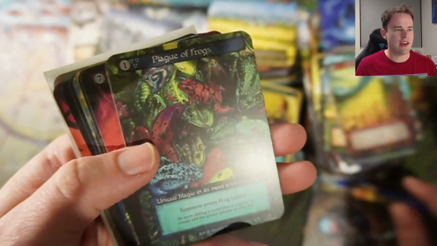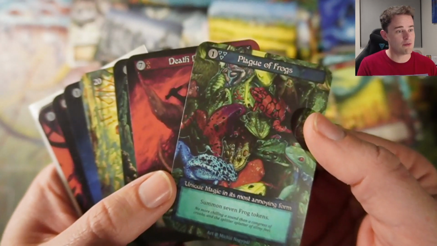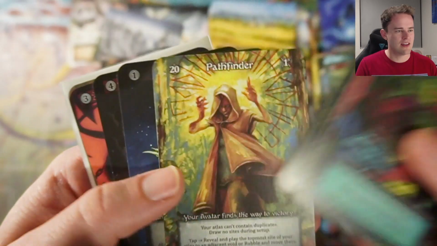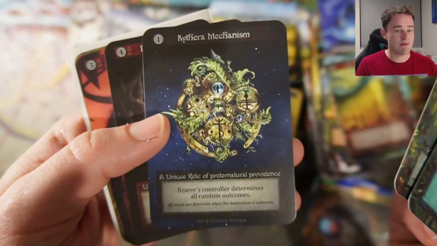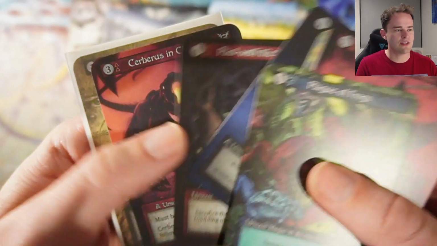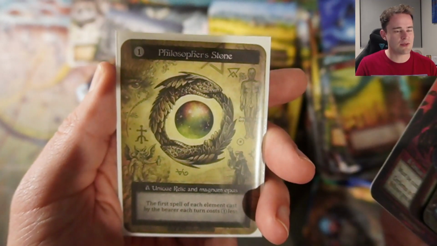Very cool. And then for the uniques, we've got the Plague of Frogs, very powerful water unique. The Death Dealer, Orb of Balberith, Pathfinder, always nice to get more of those. Kithera Mechanism, lots of power in that one in the future, I reckon. Pact with the Devil, good in the Death Speaker deck. Cerberus in Chains, and then of course the Philosopher's Stone that we started off with.